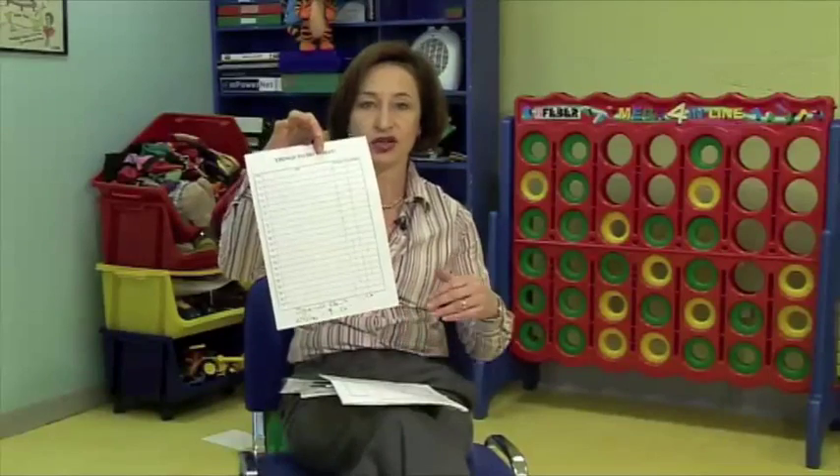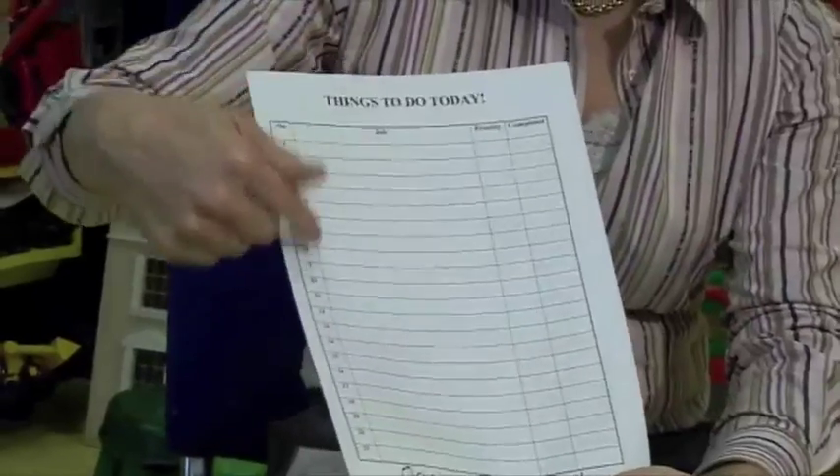If your child is needing to set down ideas, then you might want to use something like a to-do list. You could create your own, and the child can start off when you're working with them to write the key areas. But for some children it's quite difficult to prioritise — you might need to help them. What do you need to do first? What do you need to do second?